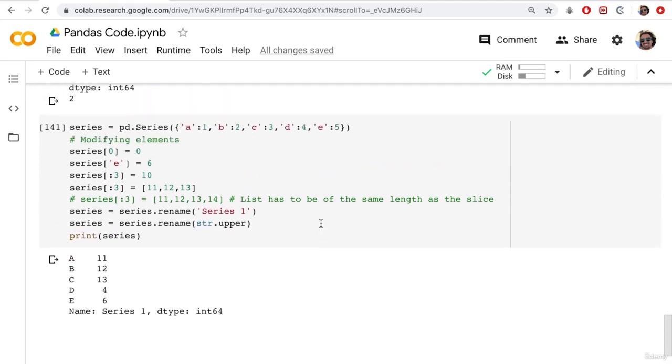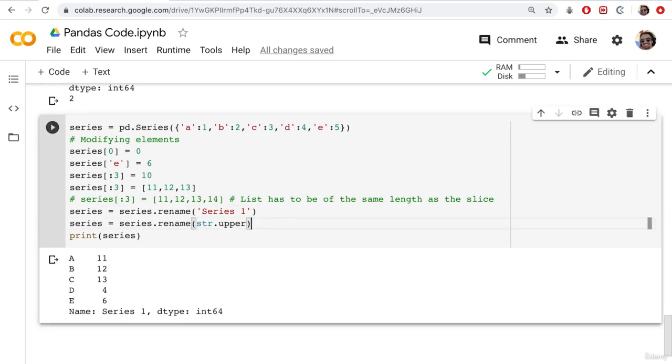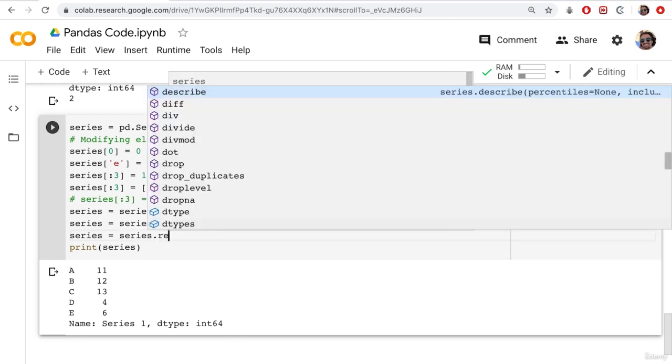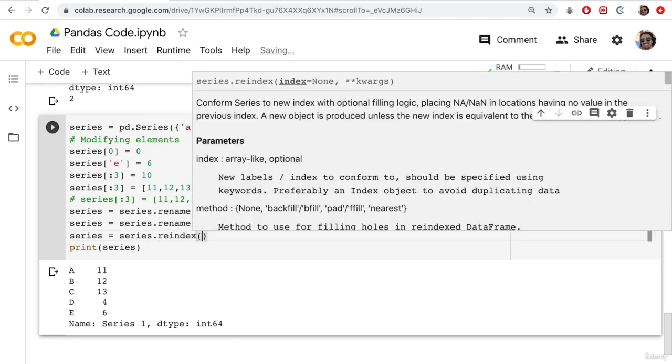The reindex function allows us to basically do exactly the same thing, kind of shuffle things around, but we can also add in new indexes. So let's say we want a new series. Actually, we'll stick with the same series. We'll have to reassign it because once again, this is going to return a new series. So we'll say series.reindex. Okay, and let's say we just want to shuffle things around a bit.